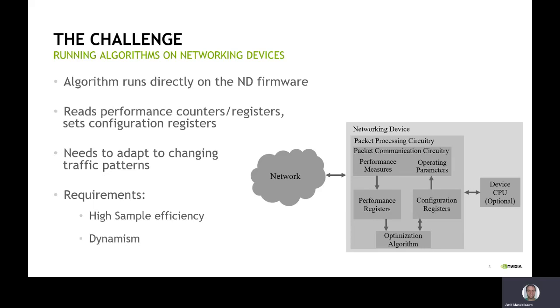Second, it has to be dynamic. It means that it needs to be constantly running. It does not need to find static parameters, but actually find dynamic parameters that are constantly changing in order to fit the currently running traffic pattern. And finally, it needs to have very low computational costs, since the networking device computation and storage are both usually very low, and the algorithm needs to use a little part of them in order to run and perform well.